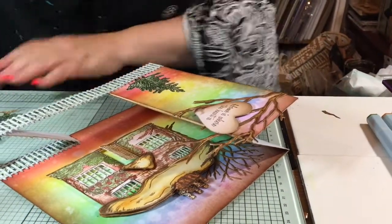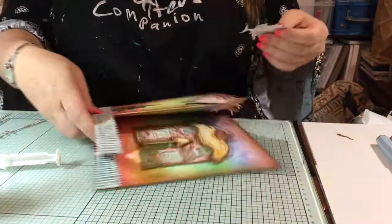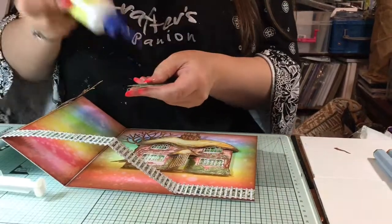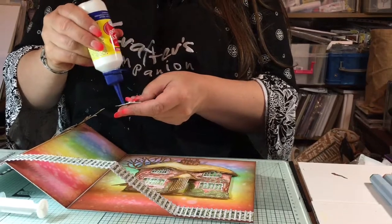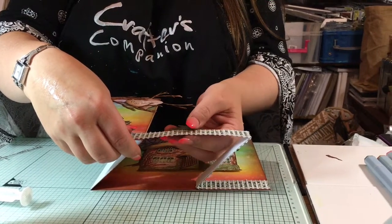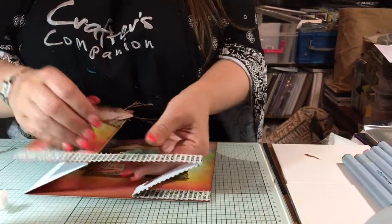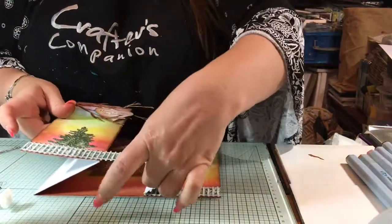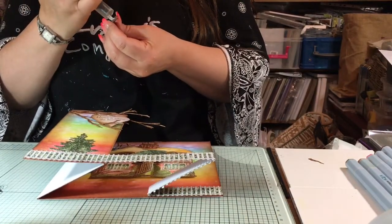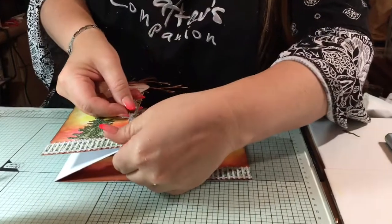Last but by no means least, we're going to stick two lampposts and another of the trees already stamped and inked. Now I want these to stand on this bit that sticks out, shall we say. So I'm going to stick this behind the fence. And it's going to go here. Don't worry about any extra glue. It will dry clear. Okay. Beautiful. And our little lampposts. Fabulous. One of them we're going to have almost covering up the edge, but not quite.